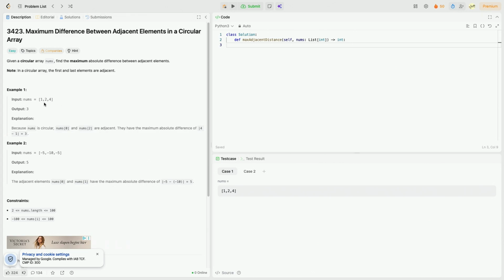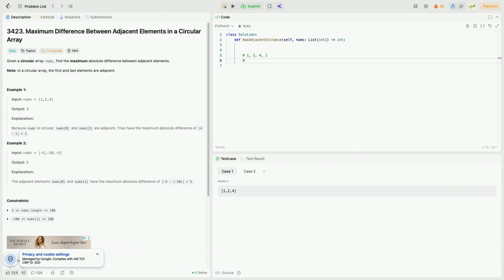And so here we have an input array with three numbers, 1, 2, and 4. And the absolute maximum difference is 3. Let's see why. So we have 1, 2, and 4. Right, so what are the differences? If we have 1, 2, 4, it's okay if I write 1 here at the end, because it's looping around, right? So 4 and 1 are neighbors. So it's okay to visualize it like that.